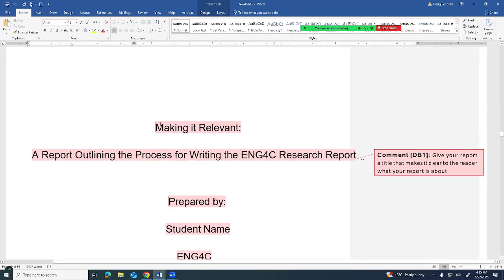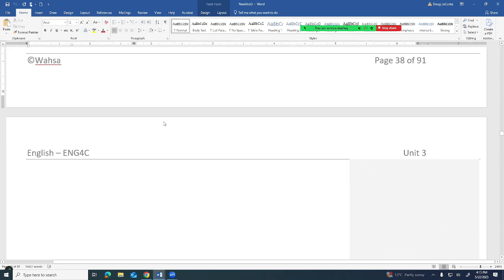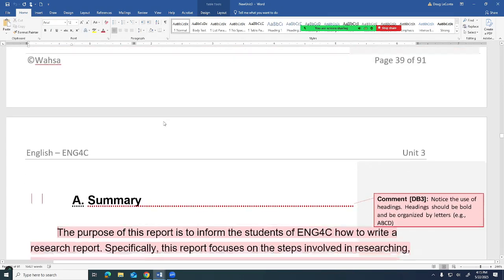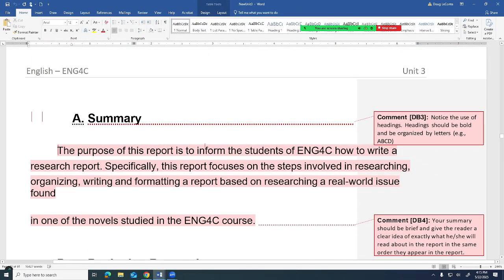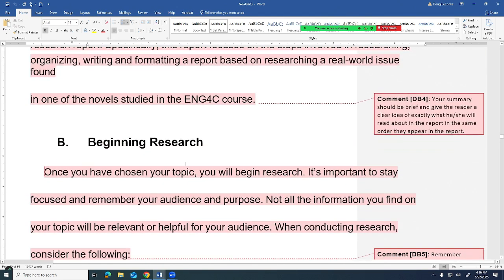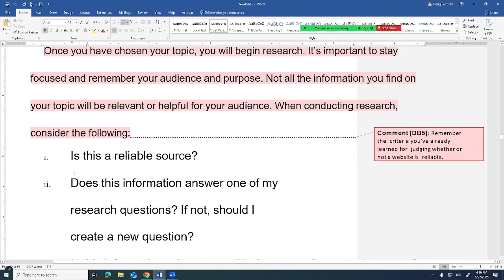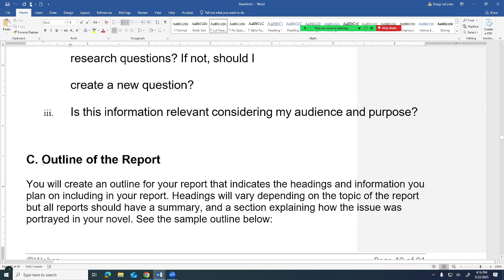An example of a report is given following that, beginning on page 39, with a summary and the layout, breaking down the topic areas by starting off with uppercase letters, A, B, and C, and so on, and then breaking down subsections with Roman numerals or Arabic numerals.